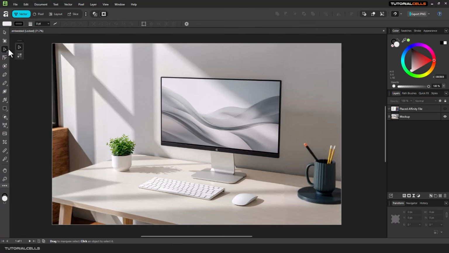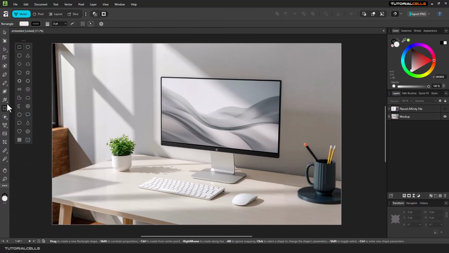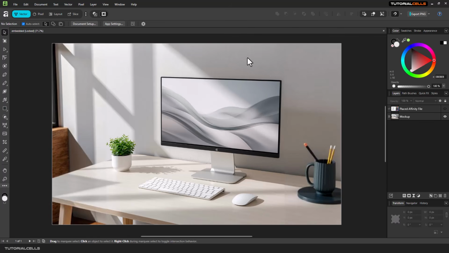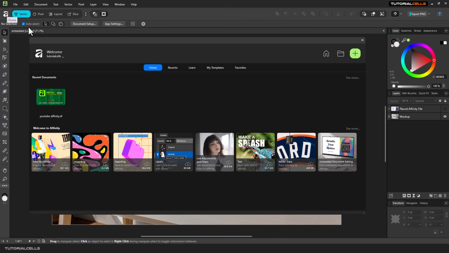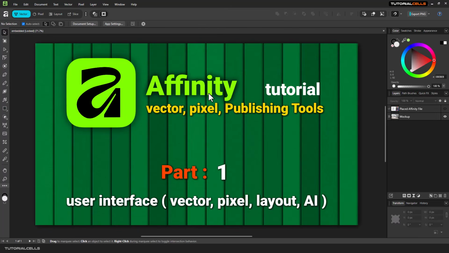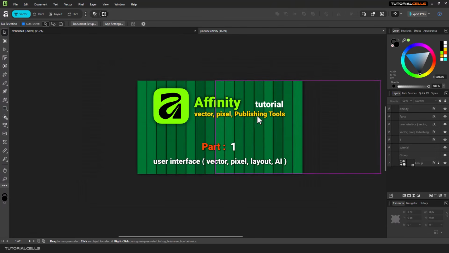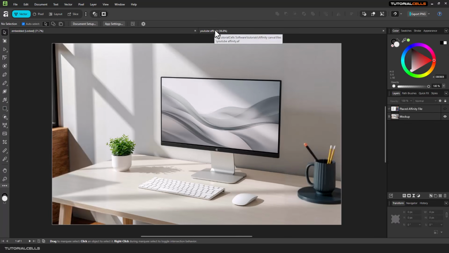Another interesting part is if you select a tool, the sub tools will appear here. You don't need to hold and click the mouse. You can see, for example, the sub tool of this tool. You can see it's automatically detected here. It's nice. And this is our main work area to design. You can insert anything that you want. If you click on this icon and the home, you can insert, for example, this cover. You can see we have two tabs here that you can navigate between your works.